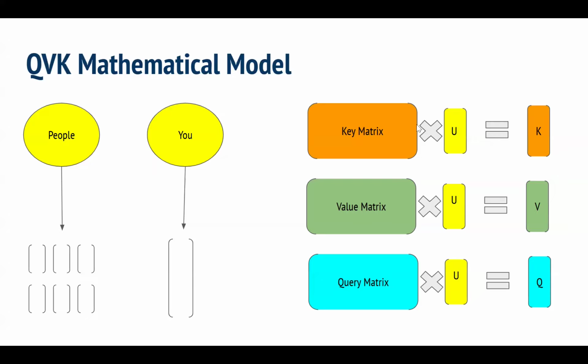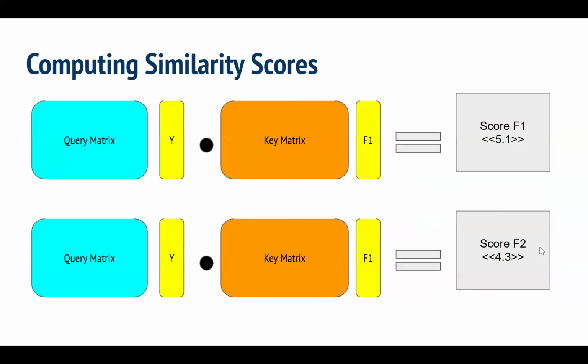And we said that when you see matrix multiplication, you always imagine a matrix on the left side and a column on the right side, and that multiplication is just a linear combination of the columns of that matrix, dictated by the scalar values in that vector. So we now have the key, the value, and the query. Let us see how we calculate the new person, or the new you, in this perspective.